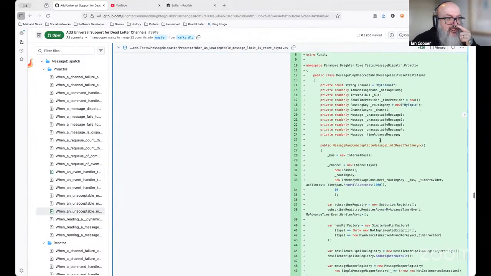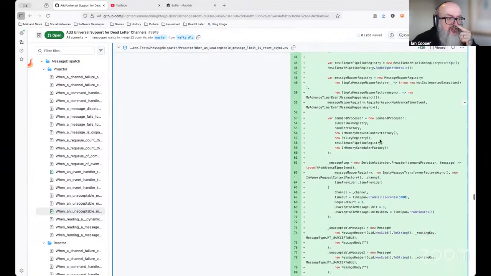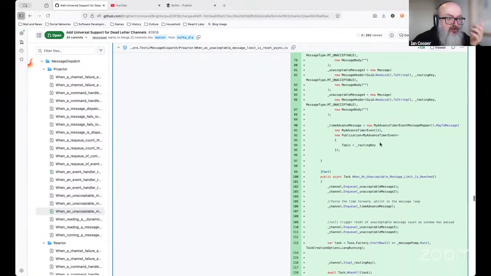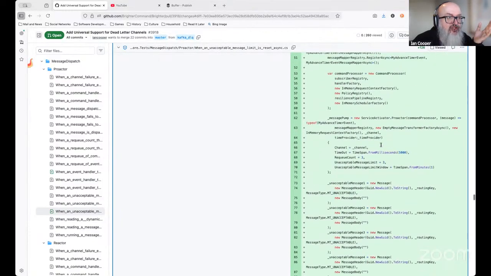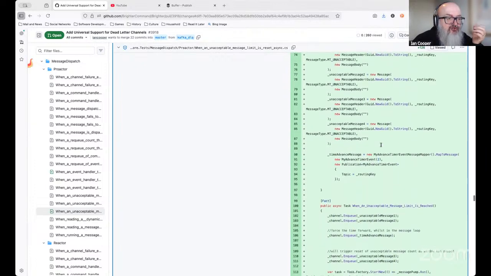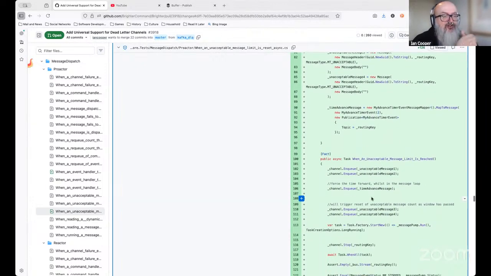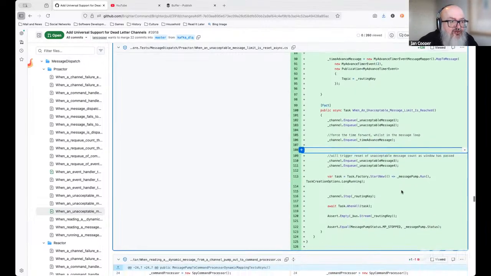There's also an interesting limits thing that I did here. So to test limits, the trouble with testing this is you need to advance the window a bit in time. We do have a fake time provider, but the problem is when we're inside the loop, we can't get to advance the time. And the way I figured out to do that is really to just have a message which says advance the time, have a handler for that message, post that message to the bus, and get the handler to advance the fake time provider that everything is using. And we've had a couple of problems with that before.